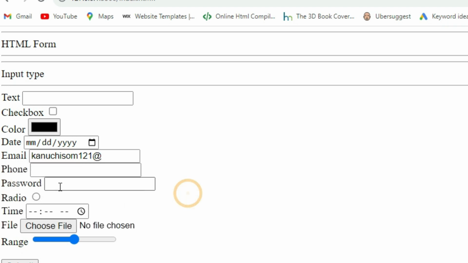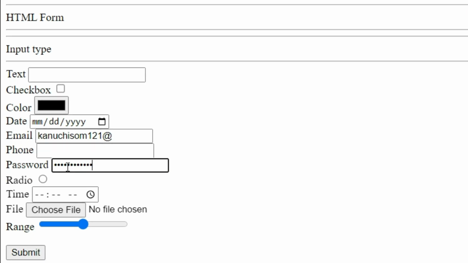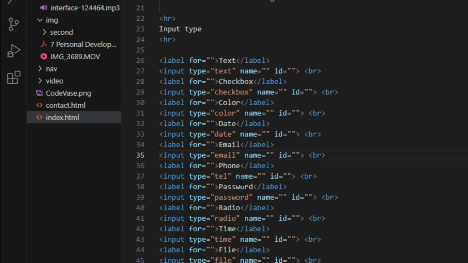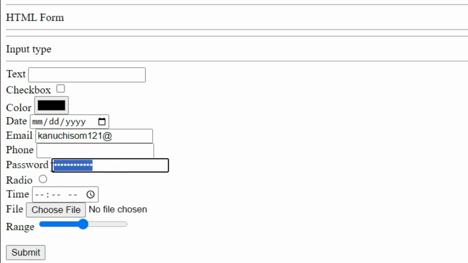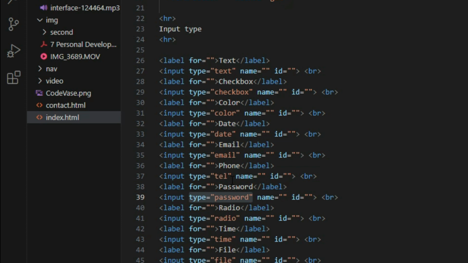So that's it. This one is password. If you are typing a password, that means your password is supposed to be hidden, not open, not seen by any user. So that's the work of this password we have added here inside the type. It's not going to be open to any user, which is normal. That's how it's supposed to be. But when you remove this type password and add text, it's going to be visible.